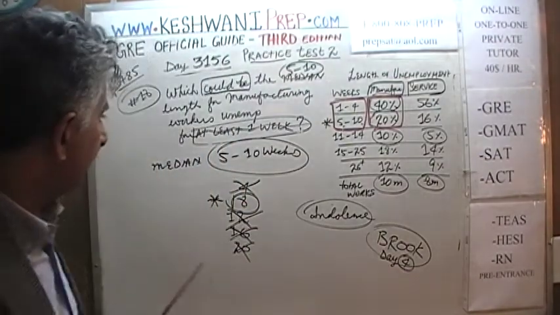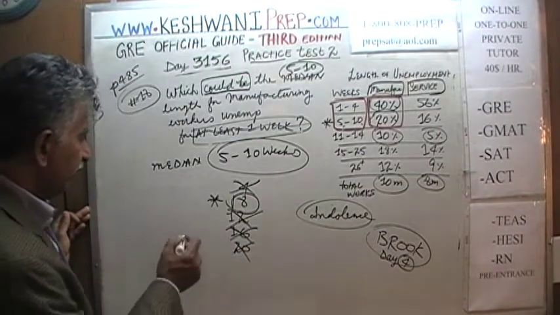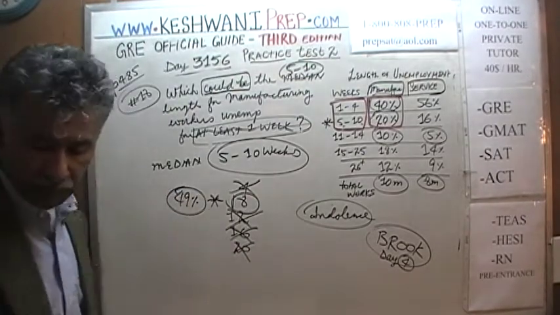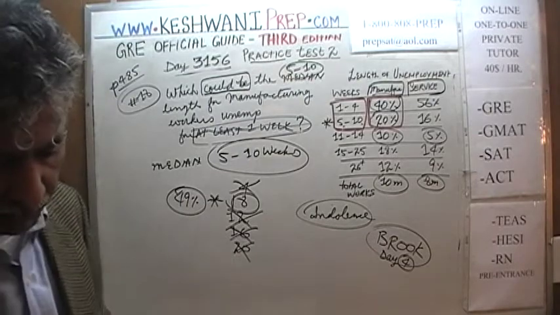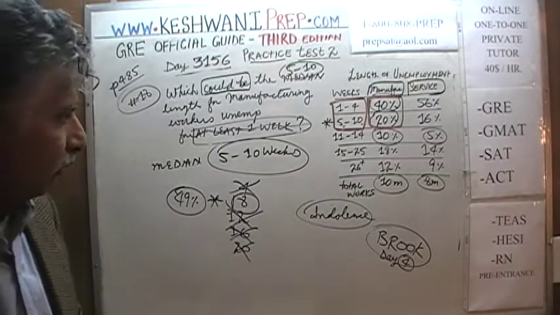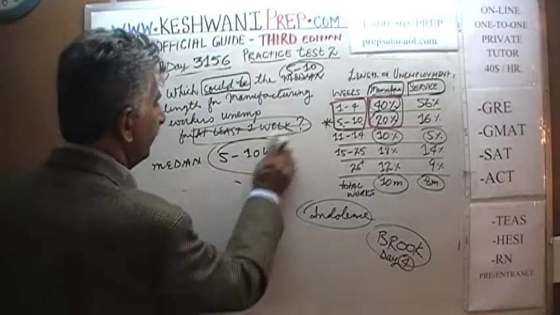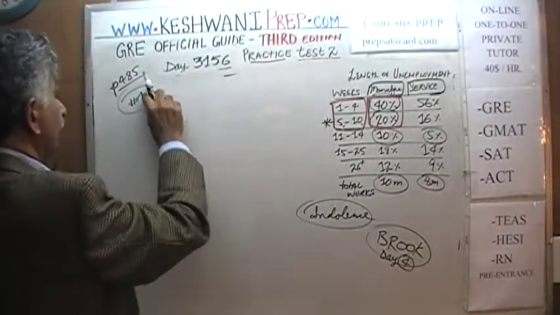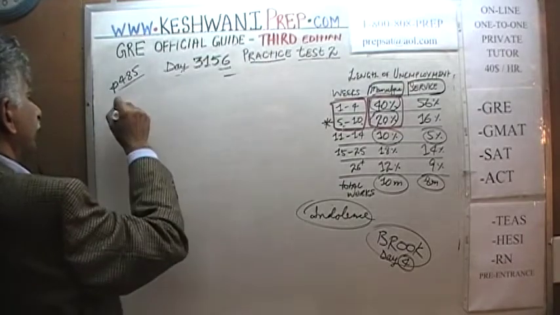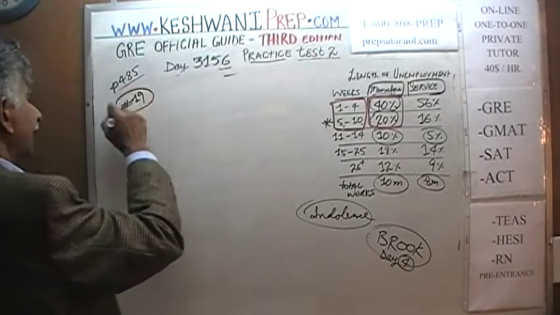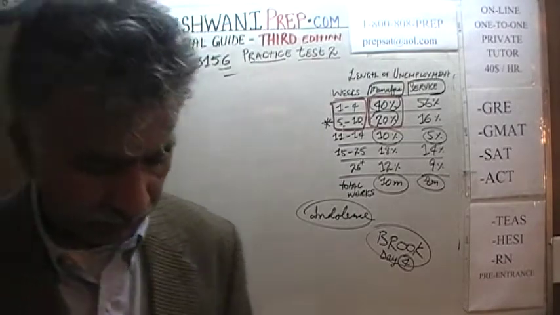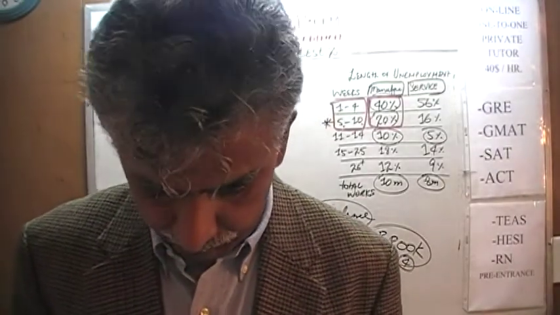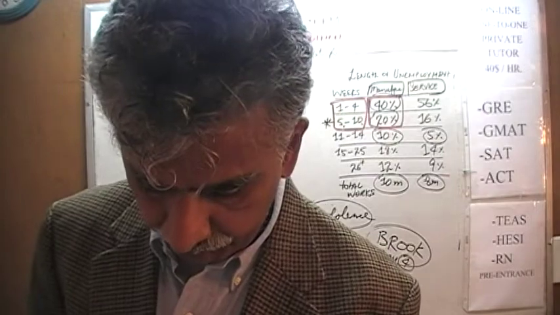If you're interested again as to what the percentile was, about half the people had no trouble with it. 49% of people got this question right. Let's go to the next one. It's not the fact that 49% of people got it right. What is disturbing is that half the people missed it. As a matter of fact, more than half the people, 51%.